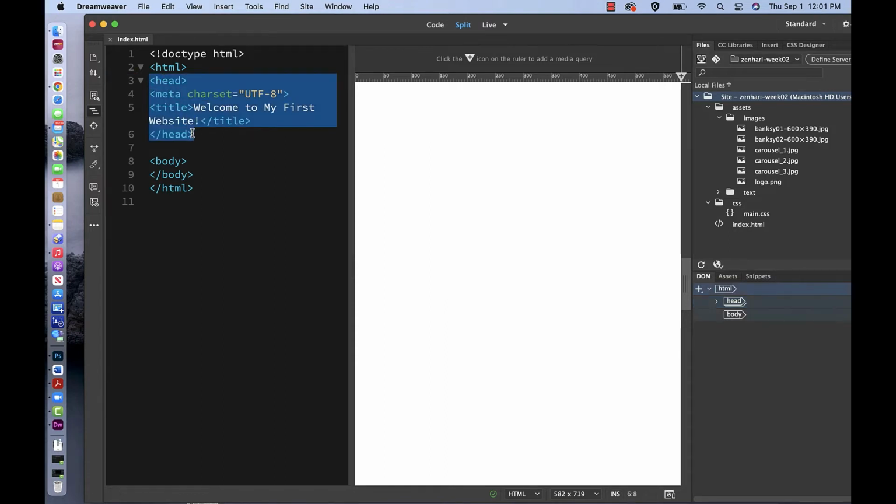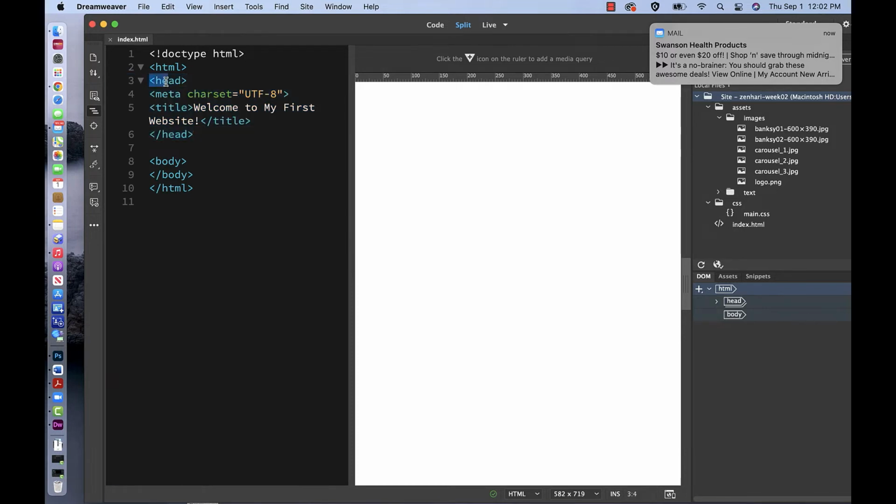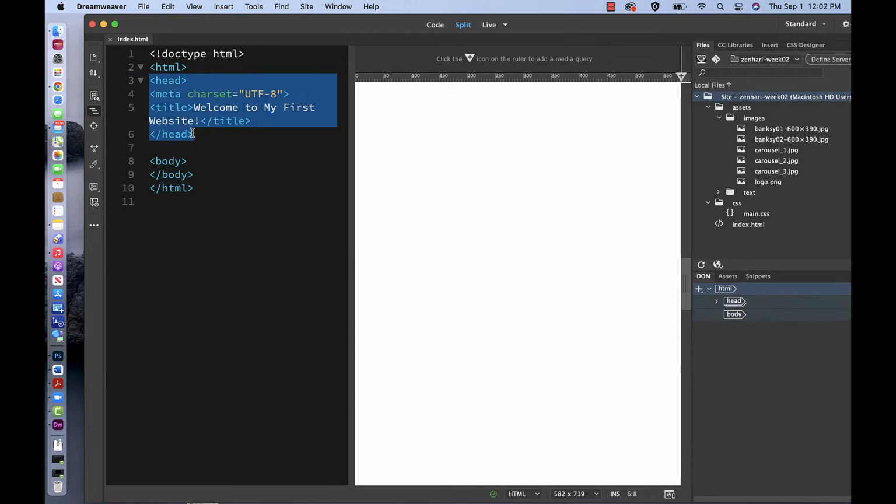So anything that runs your website, like the feel and the look of your website, but it's not going to be visible to the viewer. So it's all the back-end material that you would use, let's say if you're adding interactive content like video players and so on, it would go in here. The title is what basically shows on the top of the page.